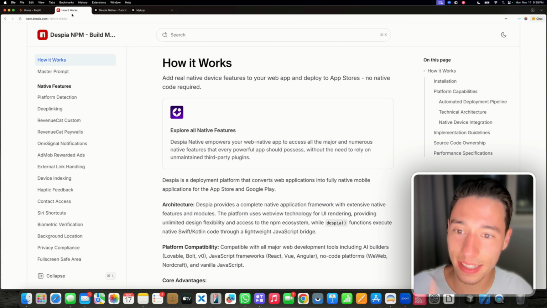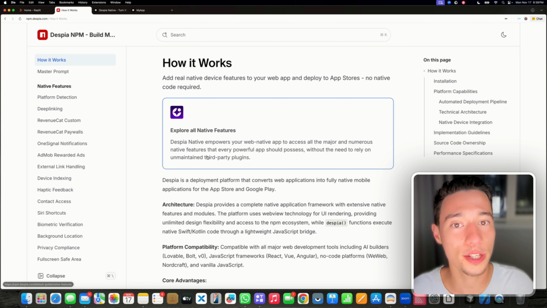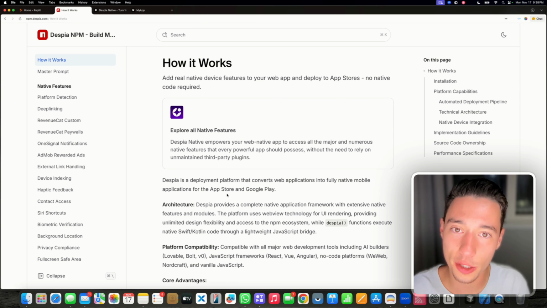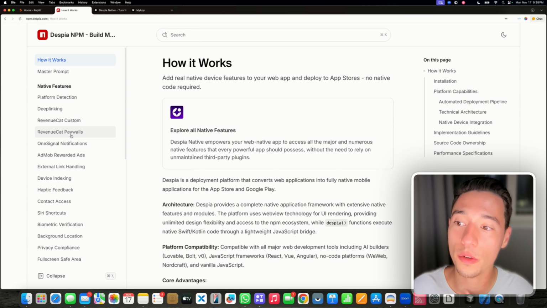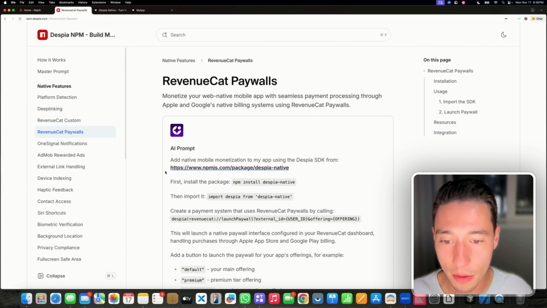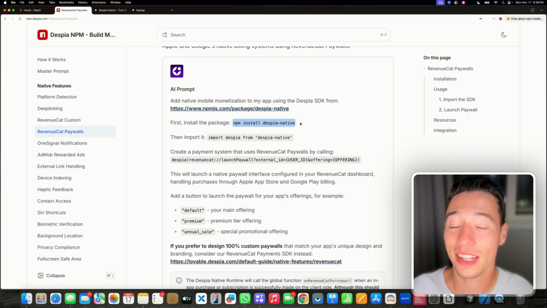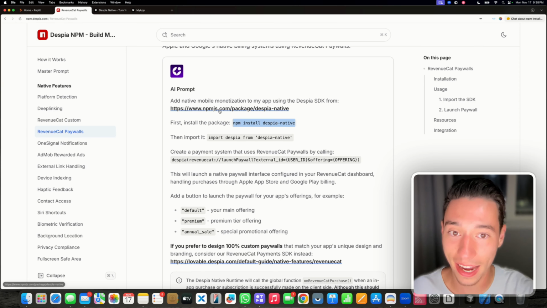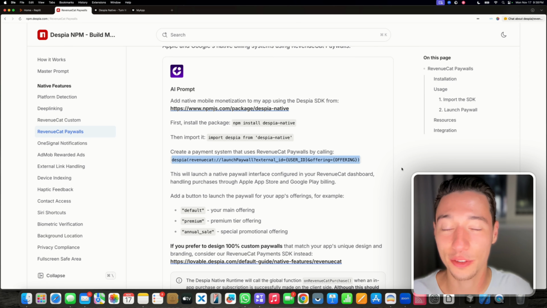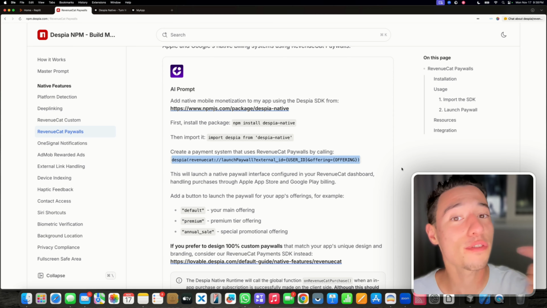We're going to use Despia, which essentially allows you to turn your web app into a mobile application. It uses a WKWebView with hardware acceleration to render your web application in a native container. That native container contains all the most important native SDKs, let's say, for example, RevenueCat paywalls. Then you can just run npm install despia-native to install the Despia npm package as a dependency into your web app. You're just going to import it, and then with a single line of code, you're going to have native functionalities running inside of your web application that runs inside of a mobile application.